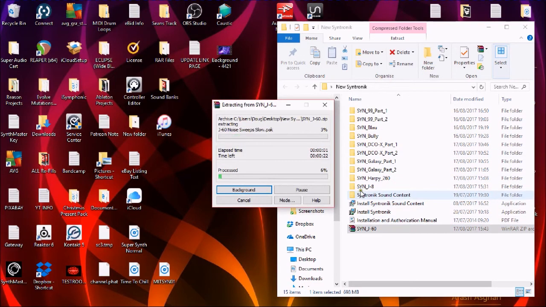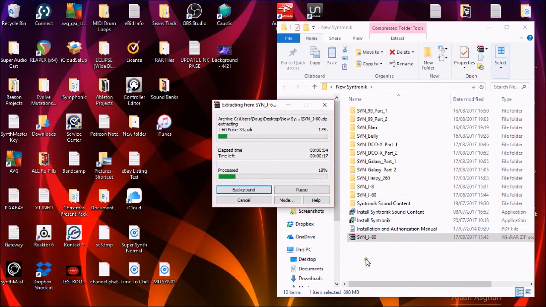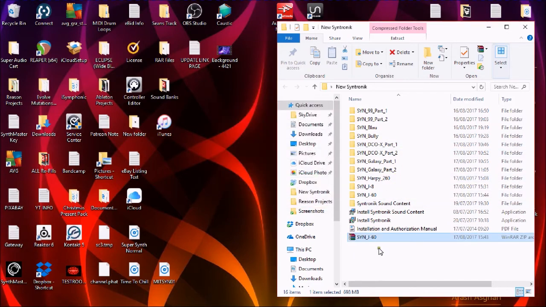You'll see it appear here, Syn J60, and then it'll go through its unpacking into that folder. This won't take too long because it's only a short one, but some of these files, like the J8, which is like the Jupiter 80, and other Roland synths as well, are quite big.